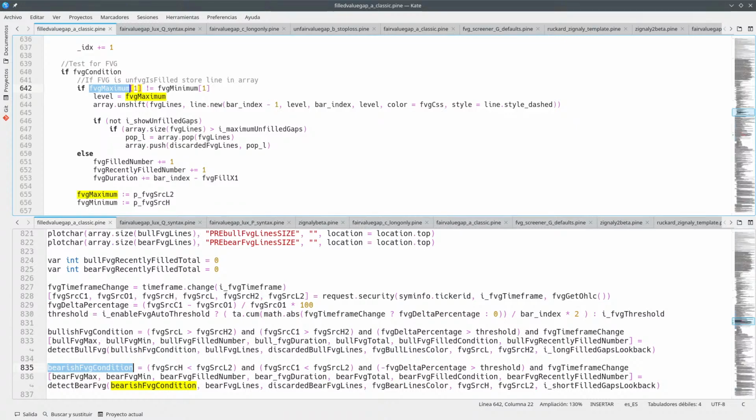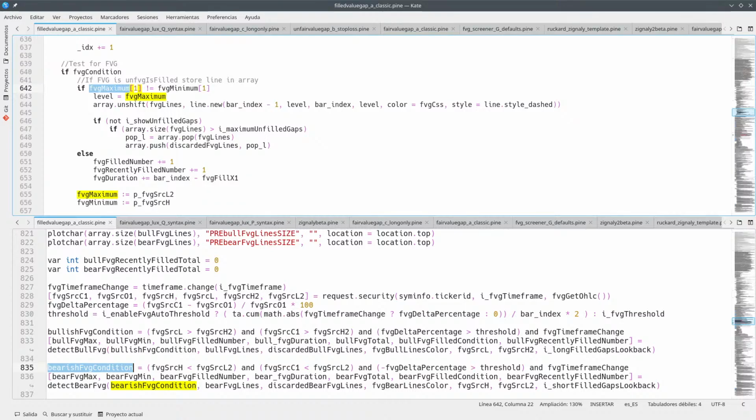So if the maximum from the latest candle is different than the minimum of the latest candle, oh my god, this is going to be difficult, but yes, and filled.